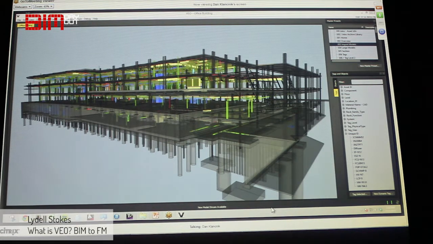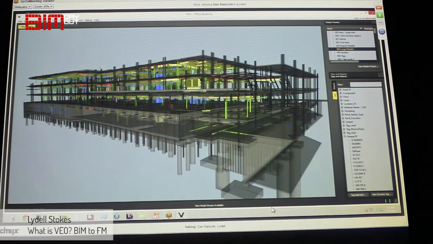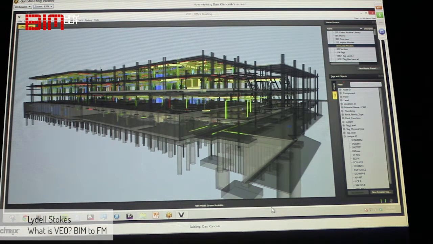Another thing to say is we're not built on Navisworks or Hoops, and because we built our own 3D engine, we can handle the largest files. As a point of reference, we have a project right now, a 1 million square foot replacement hospital, 14, 15 floors, where one floor of geometry brings Navisworks to a halt, grinds it to its knees. In VEO, we can open the entire project and navigate smoothly.